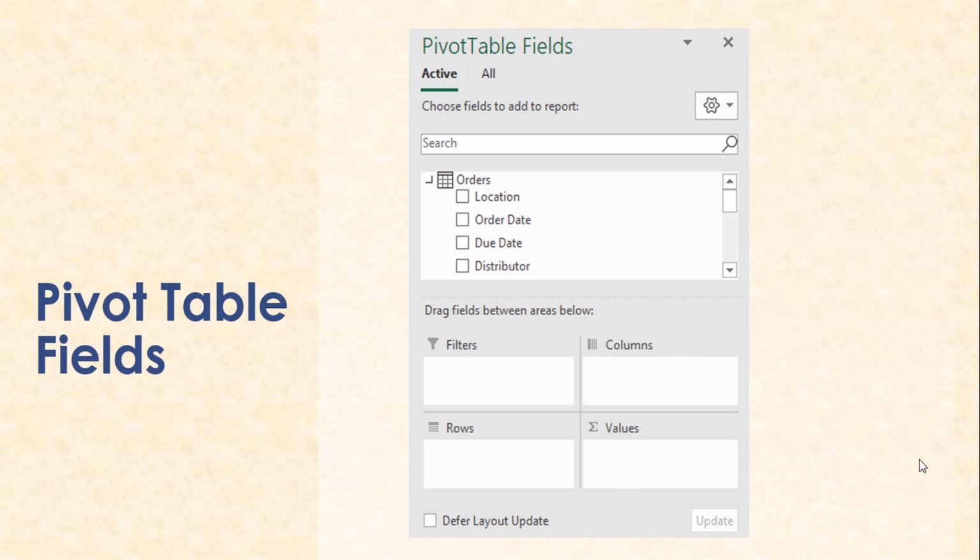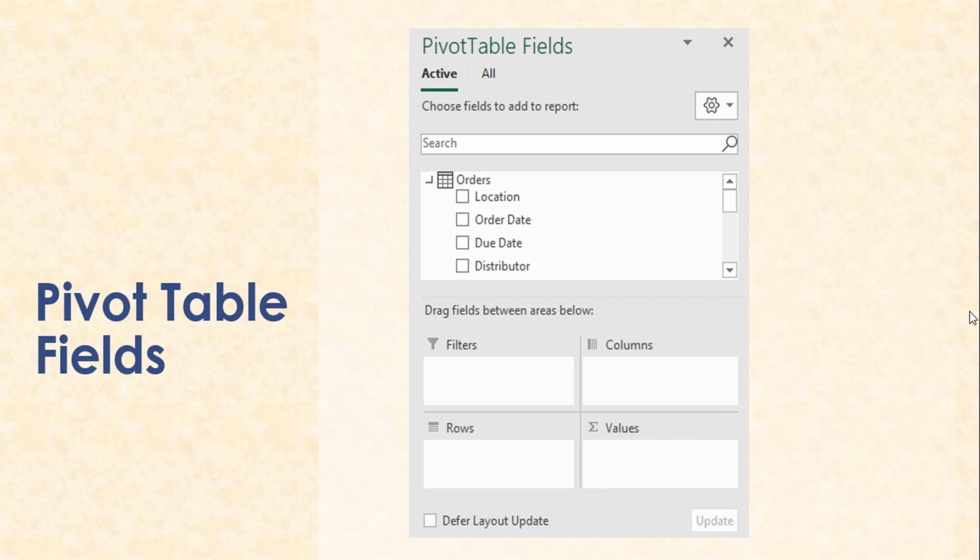We could set these values to be sum of a total value, average, max, and so on and so forth. And for the filter field, we can filter out the data based on any criteria we prefer. Let's say if the orders were late or if the order was on time.